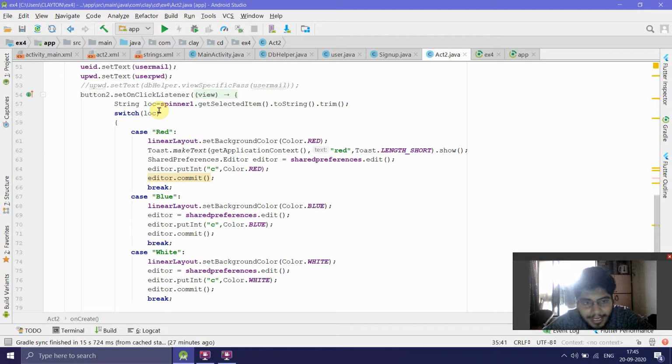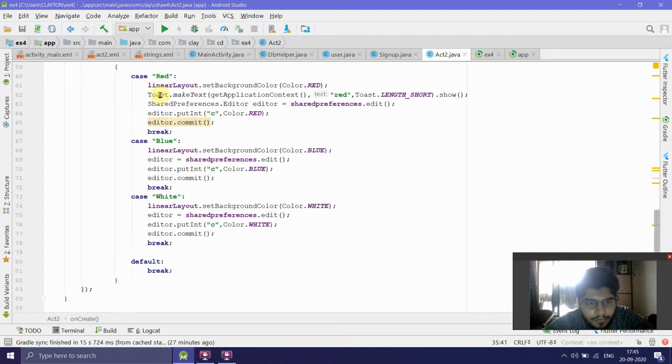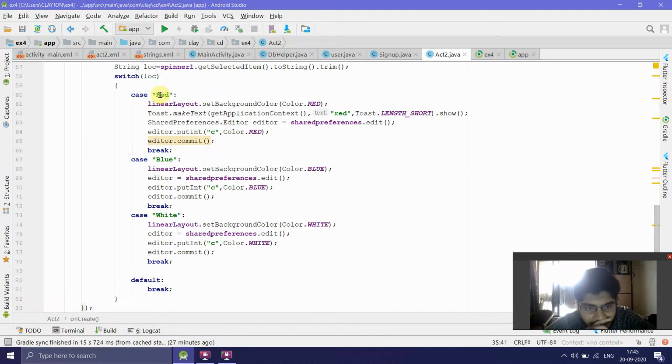So he can choose from either red, blue, or white. This is the color palette offered to the user, and I've used a switch case for each particular color, and default is a break condition. And we see for red, blue, and white, all of them have the same lines of code.